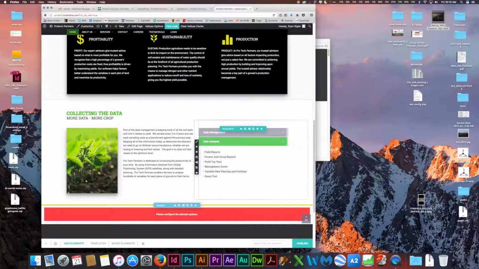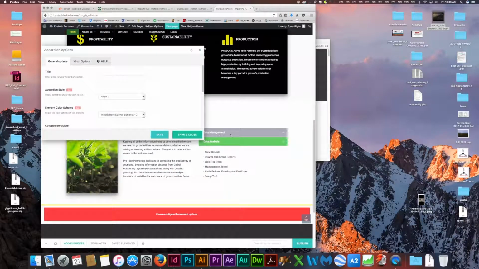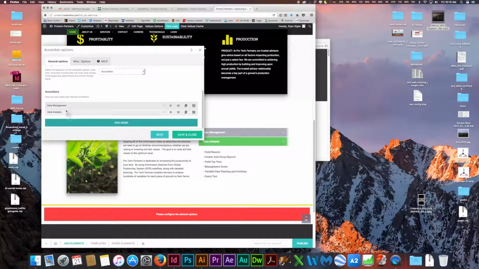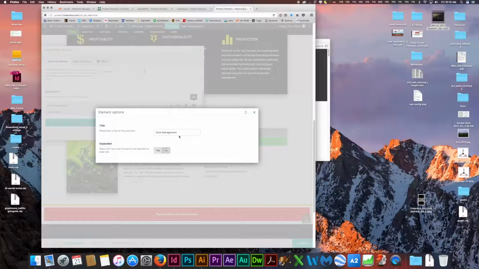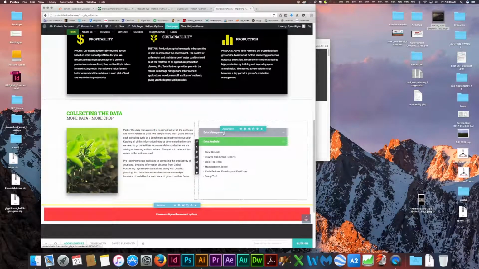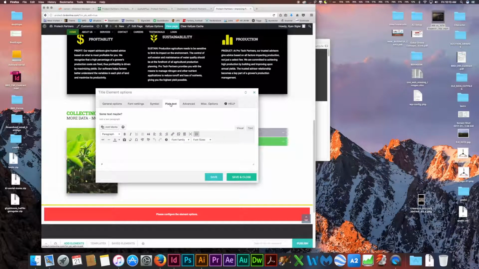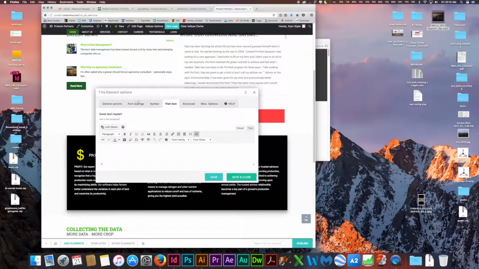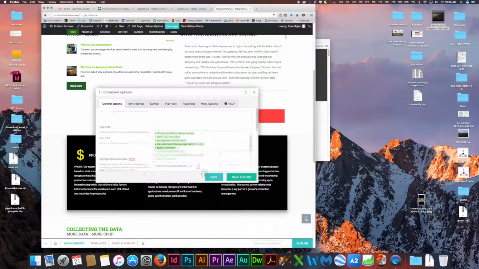Here is a different set of things. This is an accordion, which allows viewers to open up different things. But this has those bars here where you edit each individual option. So you have a title, expanded, yes or no. So those are the two things there, and then inside of those I have this title element that just has text. So your plain text again, maybe it's in a subheader. Yeah, there it is. It's in the subtitle, the actual text.